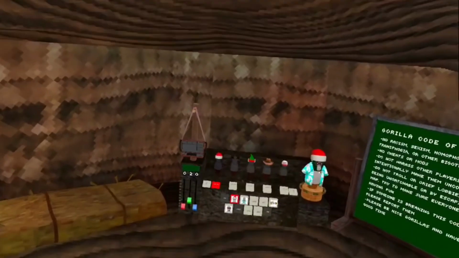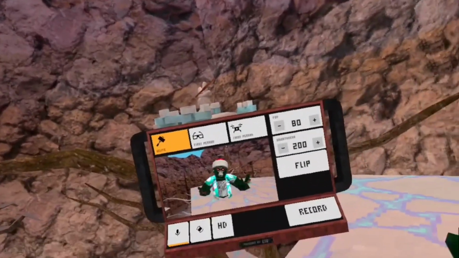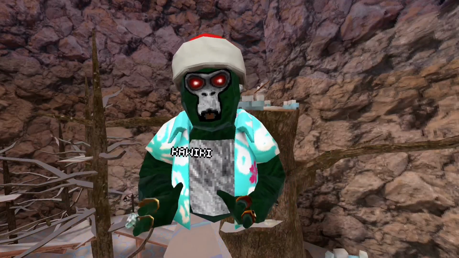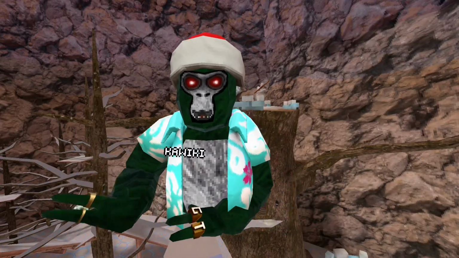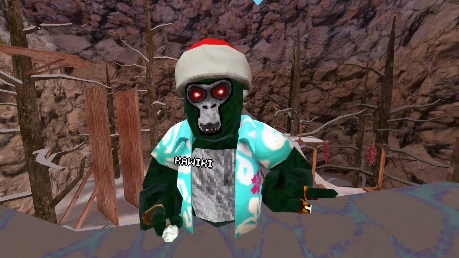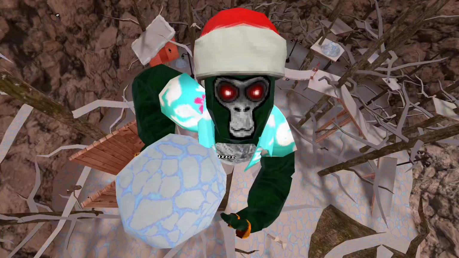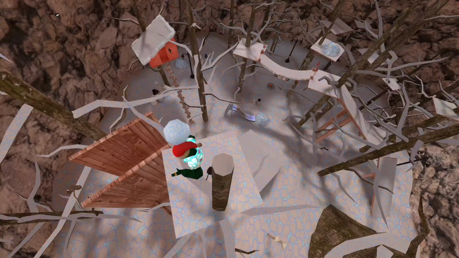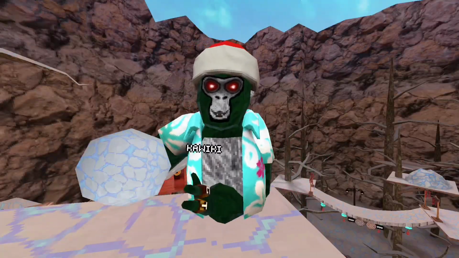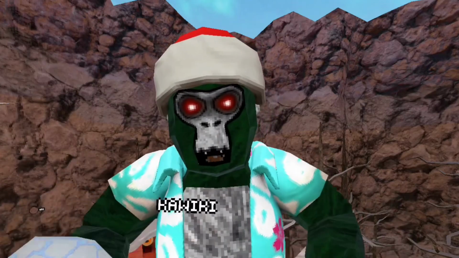Once you hop in gorilla tag, there's a camera right over here that you're going to be using. There's many options on this camera, and what you're going to be using depends on the video you're filming. First, you're going to film the intro to showcase what you're going to be doing in that video. Then you're going to start filming, and you need to cover everything that needs to be said in the topic of that video. So let's use the snowball example again. I'm going to need to show you how I did it and how you can do it for yourself. And in that, you're going to showcase examples of how you did it using different camera angles, and maybe throw in some funny moments in there too.